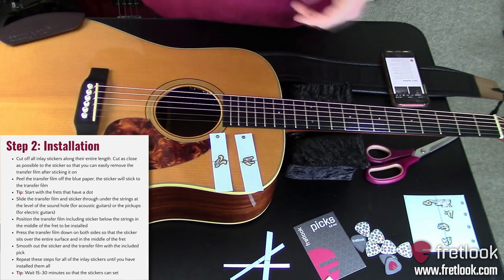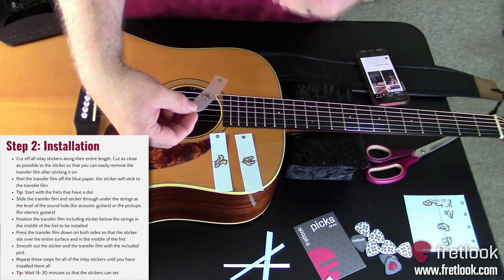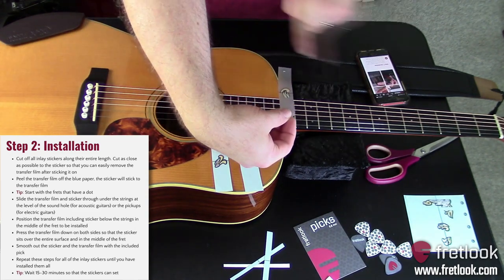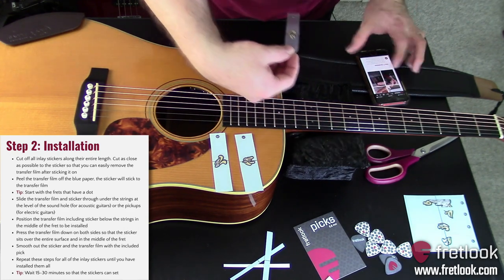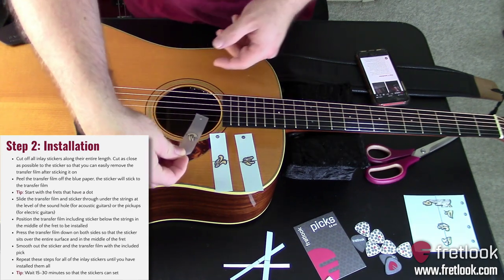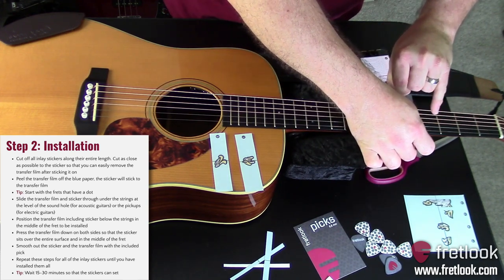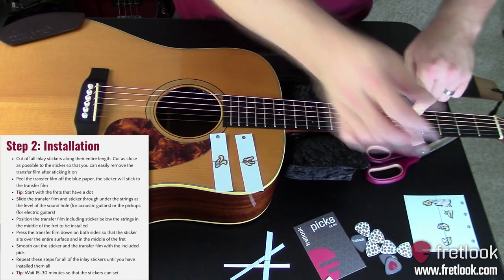So it says, this is very interesting, we want the number to face the side that's closest to us. So if I'm looking at the pick guard, the number is going to be opposite that, and the number is going to be able to be read from this direction. So I can see the 5 on this side. Okay, so we're going to take this, carefully move it to line that little center line up underneath here with that. And this is fret 5, so I have 3, 5 here. I'm going to put it right in the center and look at the line as well, just like that.